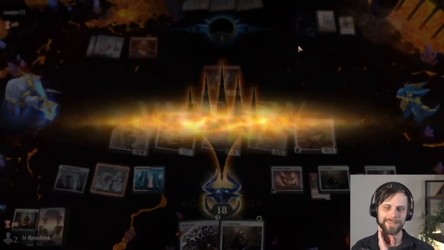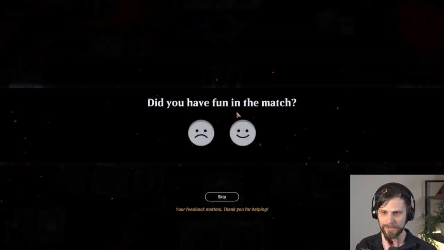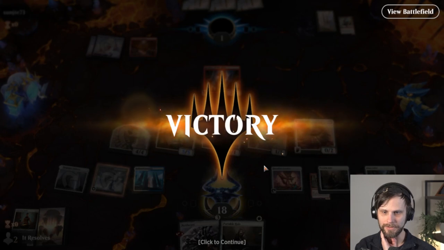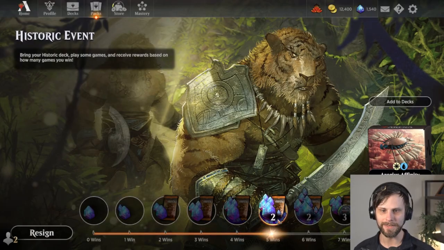We got there. That is win number 5. I think I'm right. Did I have fun? Yeah, I did. It was great. I think it's win number 5. We're going to double check before we jump into the next one. I think so, right? Because that was game number 6 and we've had one loss. So, yes, I think that's correct. Look at all that. Guys, we are 2 wins away. Let's see if we can do it.